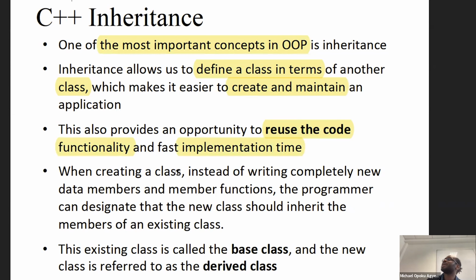So when we are creating a class, instead of writing all the code, so instead of me working hard to build another house and everything, this just says, here's a house, you can use it for free. Good. So instead of writing completely new data members or member functions, we can make use of member functions that have already been created in a particular class for the new one by using the inheritance process, right? The existing class is called the base class. So the parent class is what? The base class. And the new one, or the child, is called the derived class. Similar concept to what we've done before.